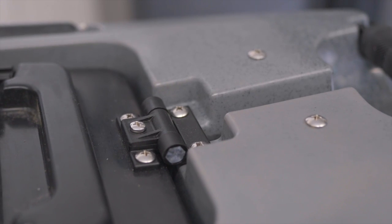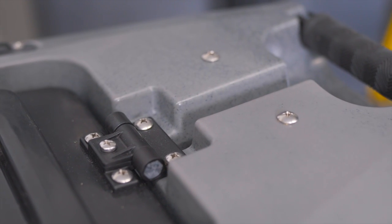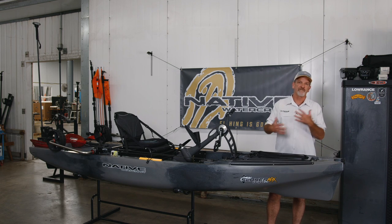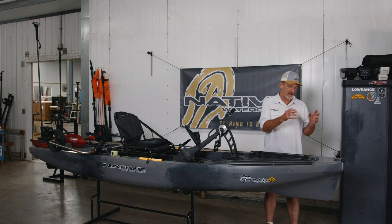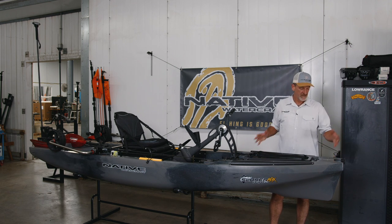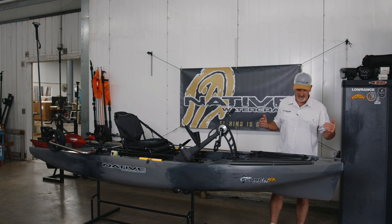And the bow of the boat is actually set up with a power pole hole pattern. So anything that's got that classic hole pattern can mount here. So a classic power pole, but then there's several accessories that have that same pattern. We also make an accessory mount that you can even put an XI3 trolling motor up here, so you can really move around and hold your place wherever you're trying to fish.